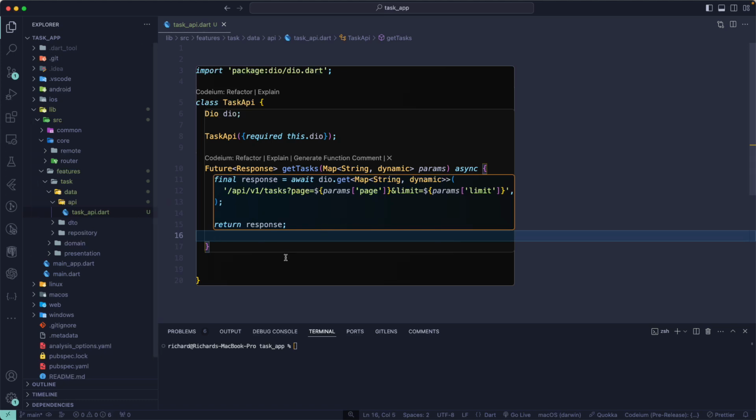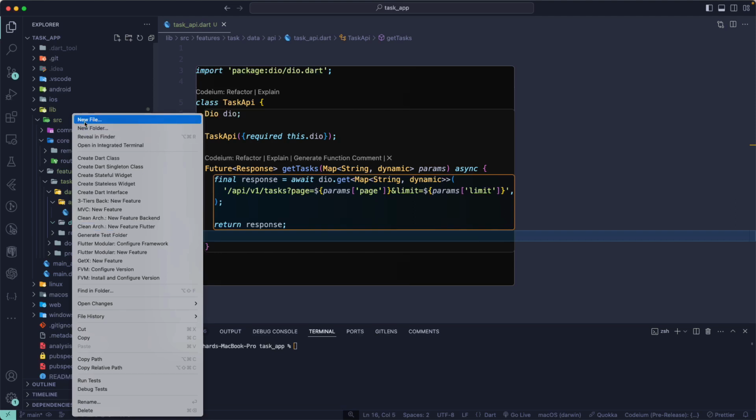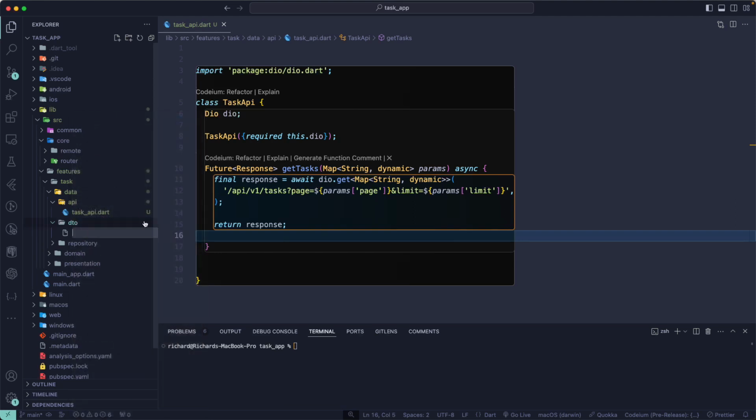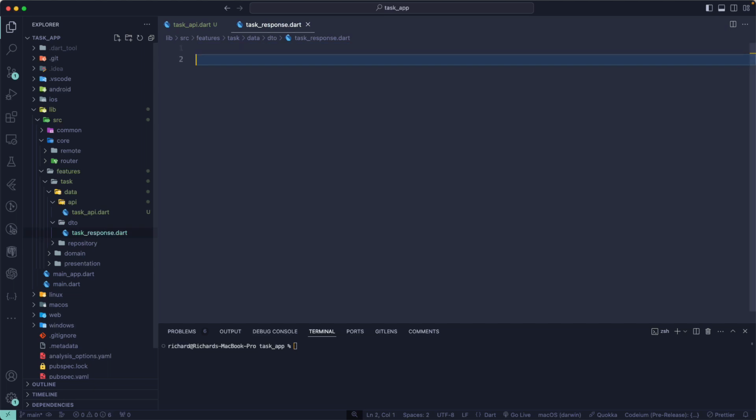And what we need to do is create the DTO for this particular response that we are going to return from here. So now let's go back to our DTO over here, and I'll say this will be the tags response dot dart file. And we'll generate that particular tags response dot dart file.